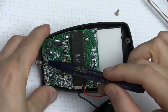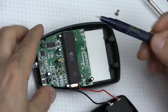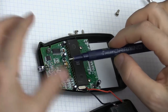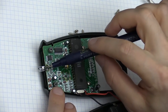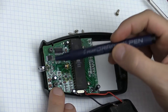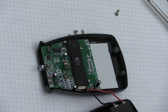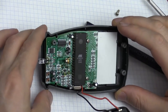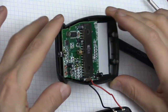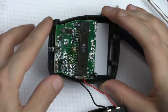And what they did as well is that the back of this phototransistor has been painted black, to prevent the light from the diode laser from shining through the back of the phototransistor, which makes it almost impossible to use, or less sensitive, because that light will obstruct the reading, which is the reflected signal. I'd say I've never seen a product, even a cheap product like this, which was designed and implemented using used parts and sold on the market. Well, at least to me, that was quite a surprise.